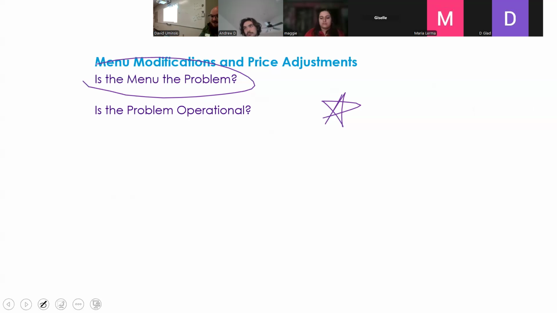I had a friend who was the general manager of Chili's downtown on the Riverwalk. And she came and spoke to my class one time and she said that Chili's has exactly 100 items on their menu. I don't know if this is true or not anymore. This was probably like 5 or 6 years ago. But she said Chili's always has exactly 100 items on the menu. So if they want to add something, something's got to come off. And so they would do specials to see what's going to sell. And then if it sells, great. If it doesn't sell, then we're not going to add it to our menu.